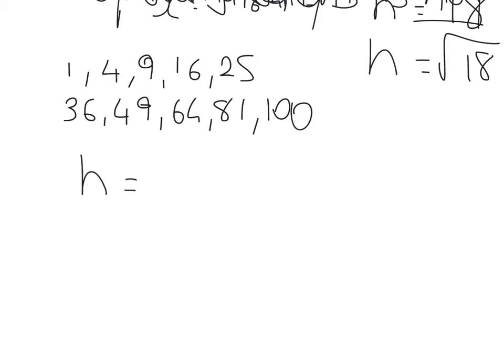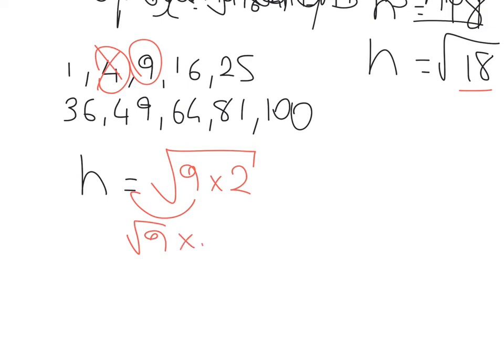So root 18 is a surd that can be simplified. When simplifying surds, a good idea is to get all the square numbers between 1 and 100, and we're looking for the biggest factor of 18 that's on that list. So checking through the list, the biggest factor that's on the list is, well, it's not 4, but it's 9. So that's the square root of 9 times 2.